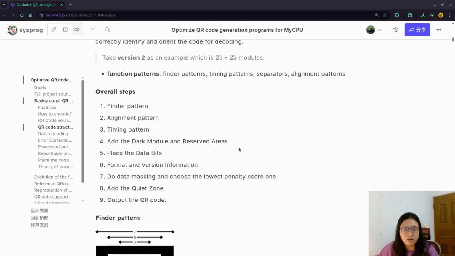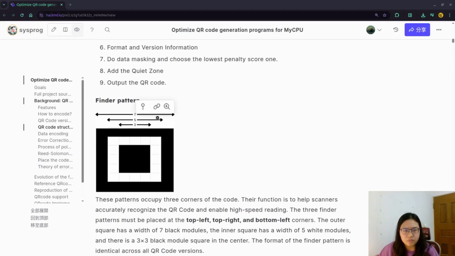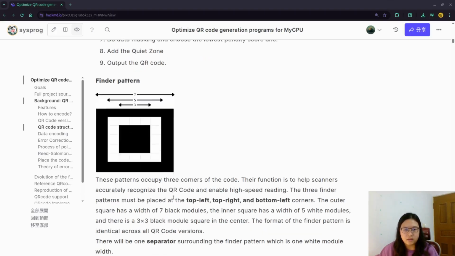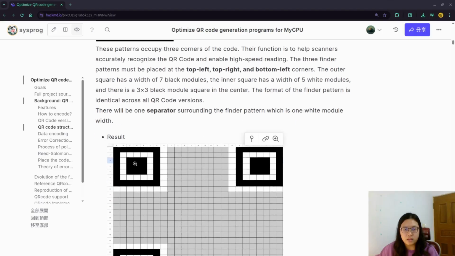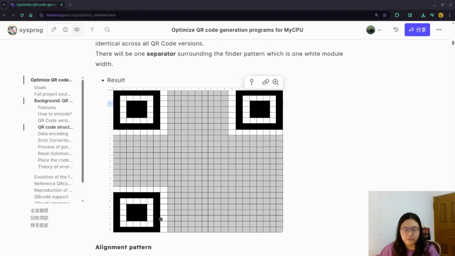In the example below, I take version 2, which is 25 times 25 modules. The first step is to add the finder pattern. The finder patterns are all the same. They are all 7 times 7 square patterns, and they are put at the top left, top right, and bottom left.